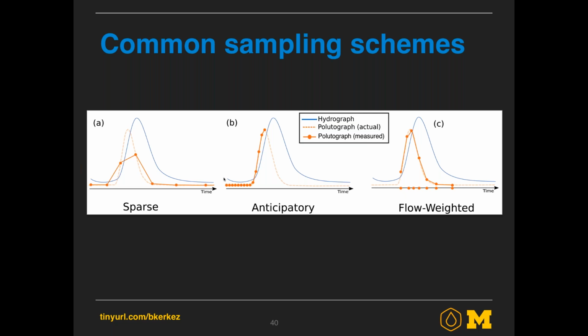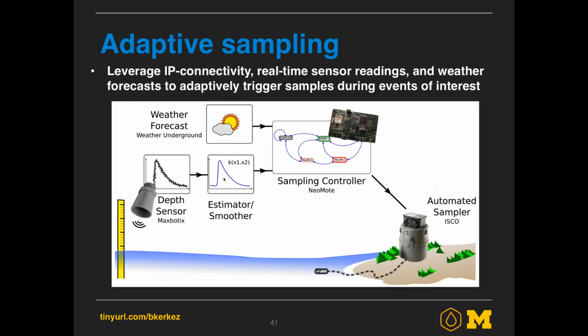Now, a lot of people have proposed ideas like, okay, let me sample based on flow weighting, or let me do something based on local sensor data. And that obviously improves it because you're sampling around the dynamics of the actual storm, but it still has its limitations, because oftentimes these systems are flashy and the system might change so quickly that even just measuring a lot of local variables might not work. And so this is when we first started working on this idea: how can we use real-time data to improve how we do sampling?